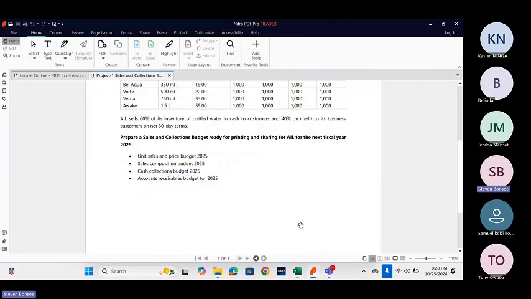But we are going to keep it when we get to applying or visualizing in terms of charts, spark lines. We are going to come back to this sales and collections budget that we have prepared, and then we'll play along with it. All right.